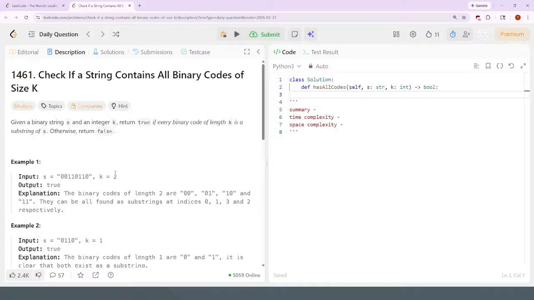Every binary code of length 2. So the binary codes of length 2 are 00, 01, 10, and 11. They can all be found as substrings at indices 0, 1, 3, and 2 respectively.